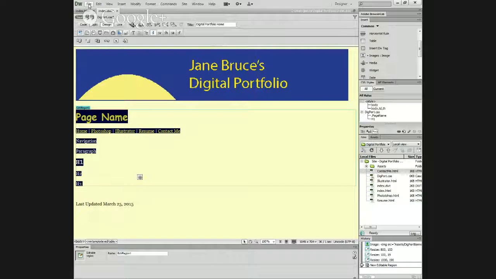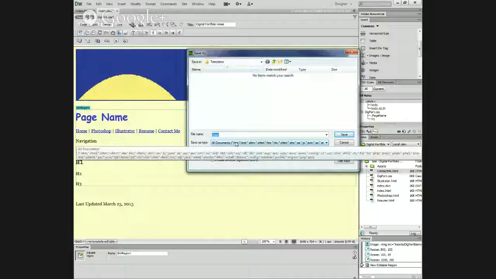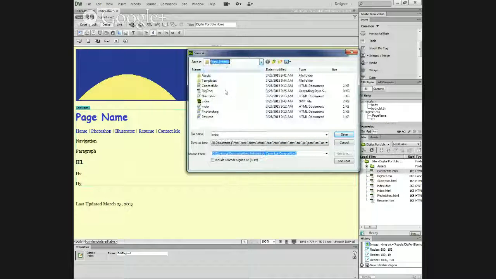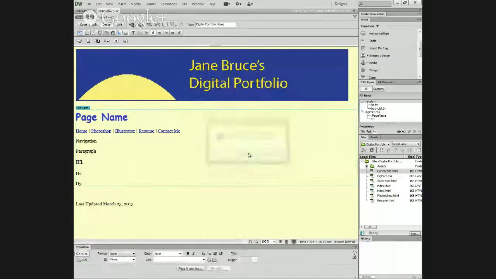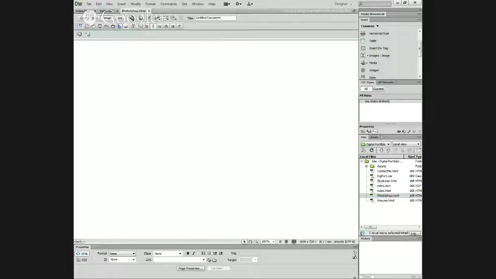And now we're going to go in and go File, Save As. We're going to save it as our index. And there you go. You can edit this section of the page. So we're going to make this a home page. And now go open your Photoshop page.